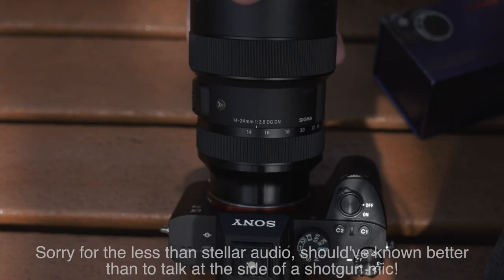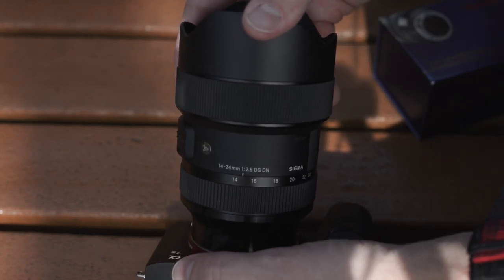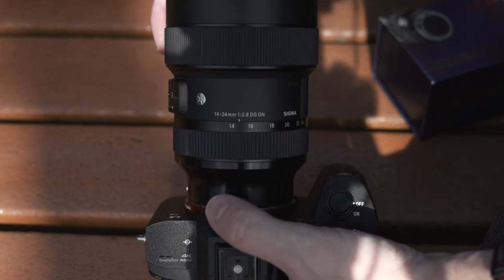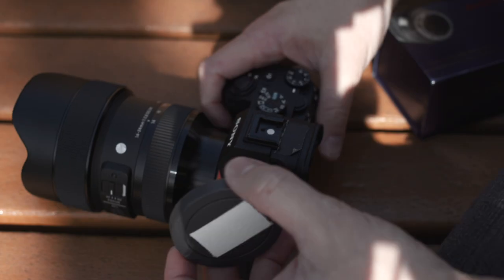As we all know, we don't want that jittery look in our films, especially when going for a smooth, cinematic look. It depends on what you're shooting and how much you care about that — sometimes you just have to crank the shutter. Here's the Sigma 14-24 on the Sony a7 III — a beautiful lens. I've used it for interior and exterior work and I'm loving it so far.